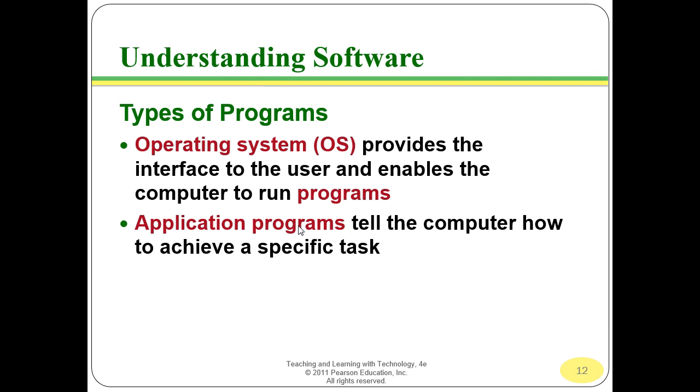Then, of course, you have your application programs, which tell the computer how to achieve a specific task. Are you doing a spreadsheet? Are you doing an email? Or are you surfing the web? Or are you creating a database? You need application software that can get that done, or playing a game for that matter.